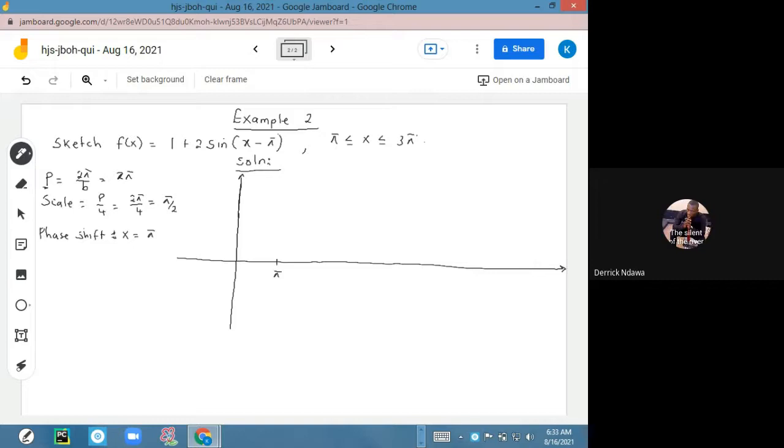Excuse me, sir. Last time when we were finding phase shift, we were doing negative C over B. So I'm a bit confused. What's the difference between this method you are using and this one? They're the same. Hello, sir. Yes, last time I think we did one question where the first shift was 1 over 3, and the range was from 0 to 2 pi, and you never added the scale to the 0. So why?